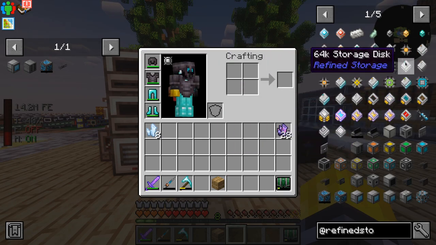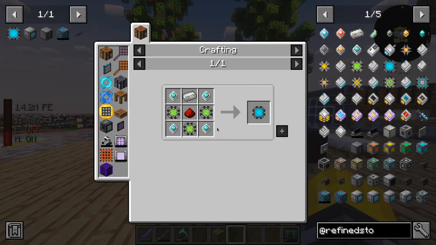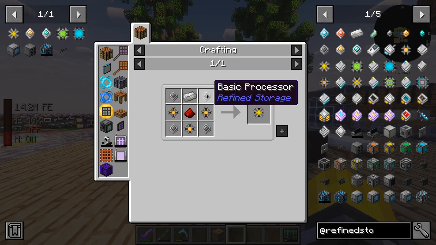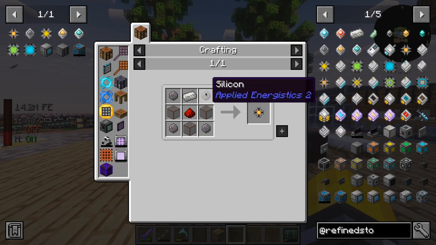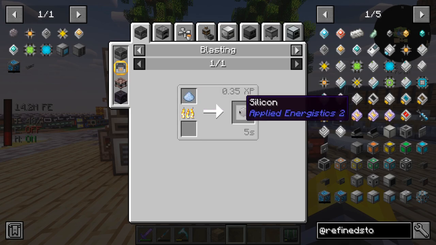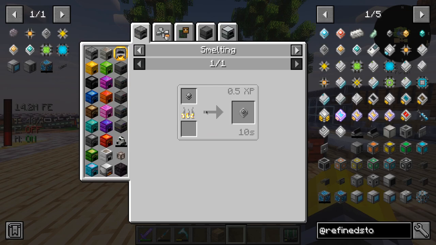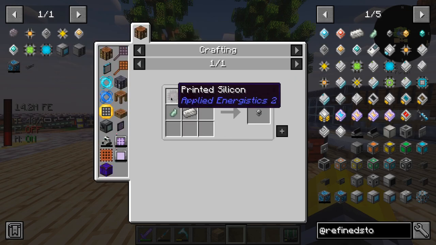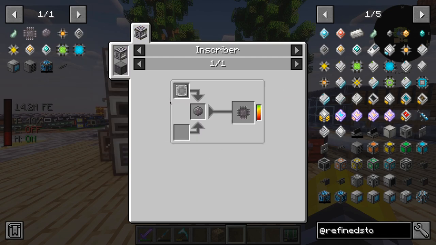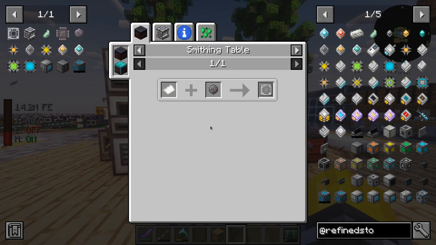16K... 64K sounds cool. However, I don't know if we can actually make these yet. We need the advanced, then we need the improved, then we need the basic. I don't know how to make... Okay, so smelting certus quartz will then create silicon. This is how that is made. This is made with printed silicon. Okay, processor binding is also something that we need. I need the inscriber for this. Okay, this just got complicated.